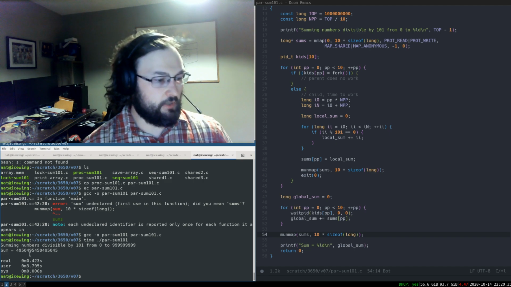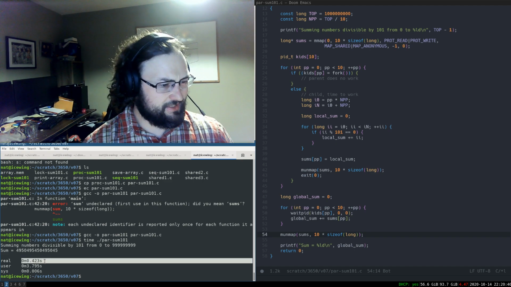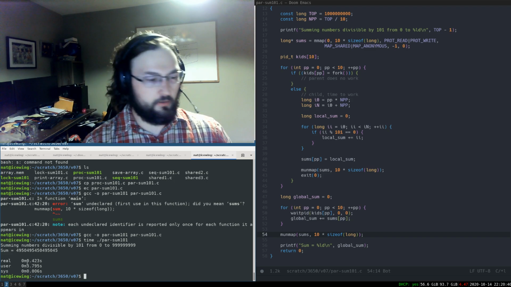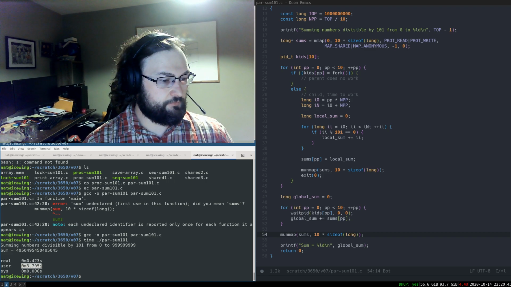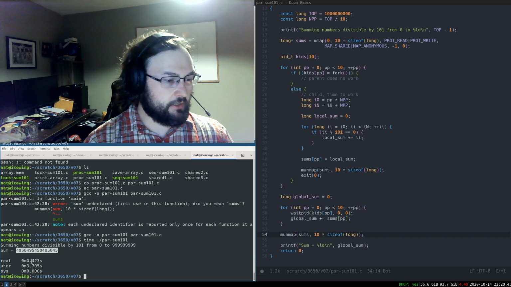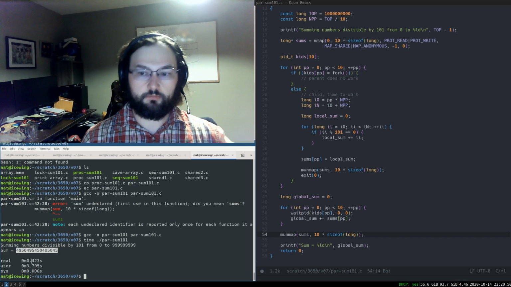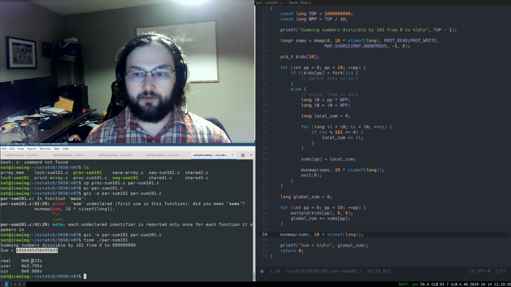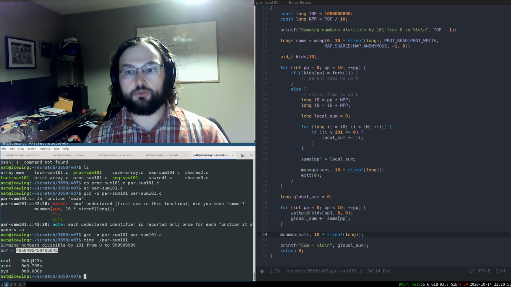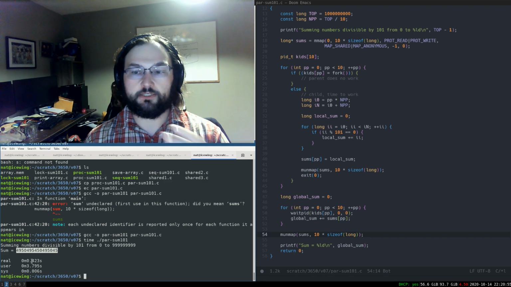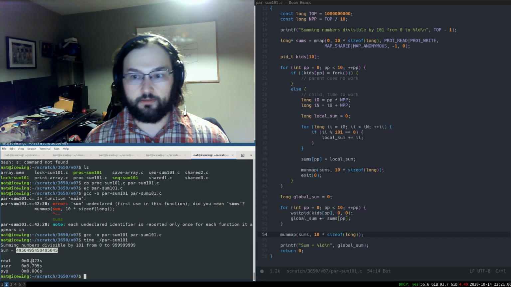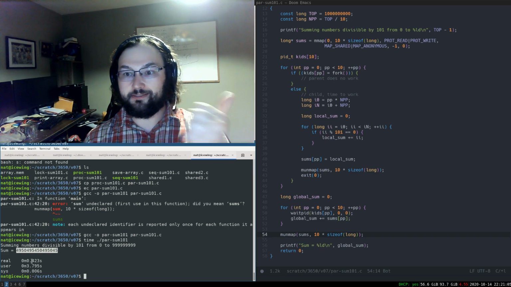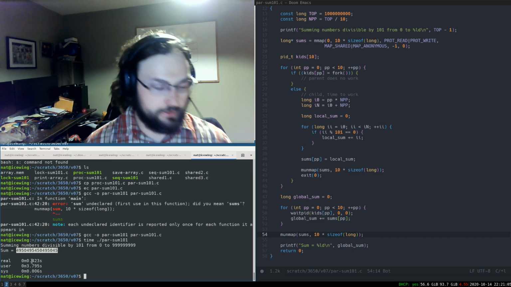And this time we run slightly faster than the shared memory version, it looks like, or than the parallel version. The total CPU time is definitely faster, and we get the right answer. So by careful study of what we're actually trying to do, and avoiding the issues that cause data races, specifically concurrent access to the same memory location, we can write a program that doesn't need locks and gets right answers.